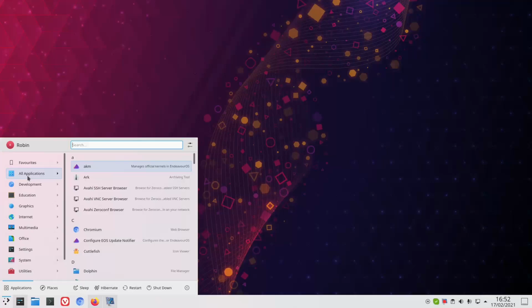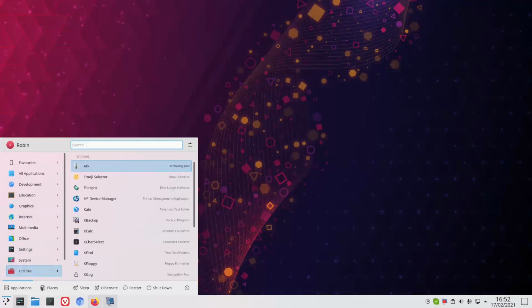But just to say, when I was testing on KDE Neon, there was the option to roll back to the previous application launch window. But on this one, this brand new launch here, the official launch of 5.2.1 today, it doesn't appear that we can actually do any rollback on the application window.